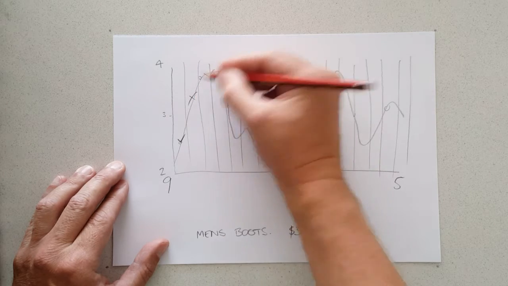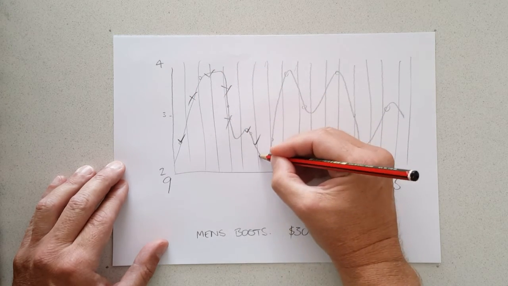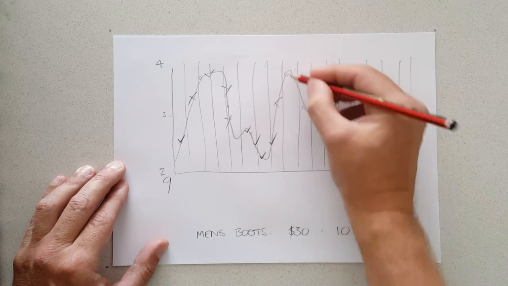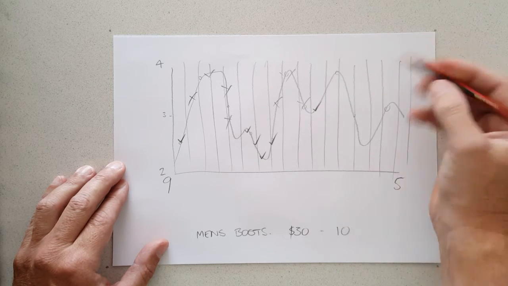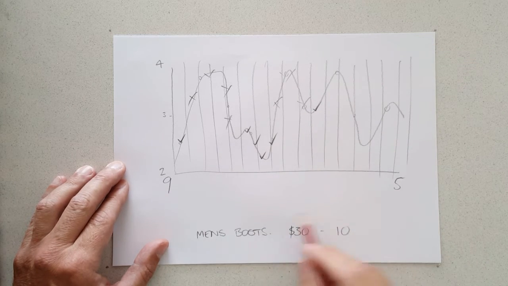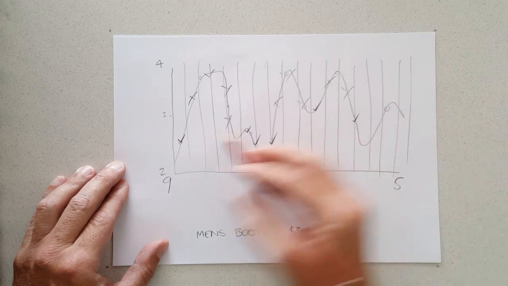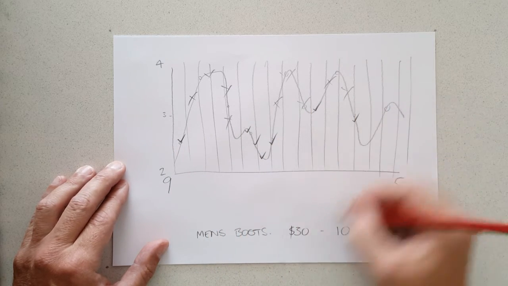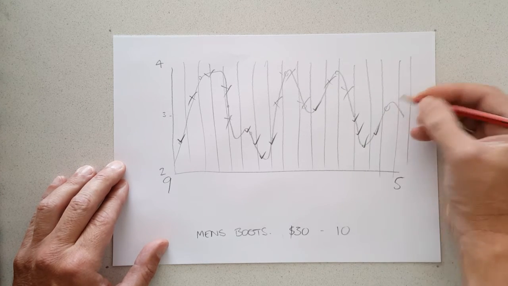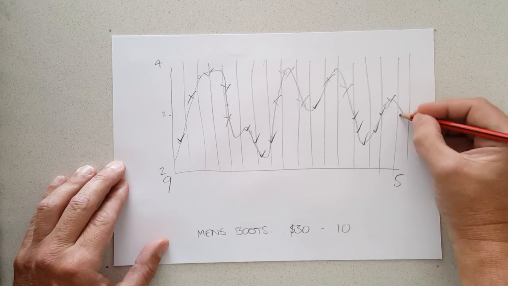$2, $2, $2, $2. Whoa, great price. Let's buy a few of these ones. Okay, and then $2, $2, $2. Yeah, we'll get one there because we need to make sure that we're still satisfying our budget, but $2, and then yeah, we'll buy some here. Now we've got 1, 2, 3, 4, 5, 6, 7. Wow, we've got some budget left. So 8, 9, 10, 11, maybe not there, and then 13.